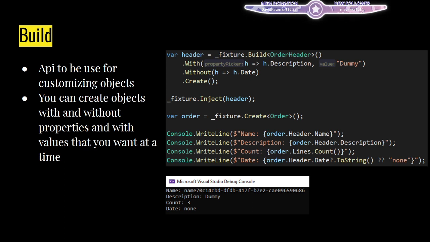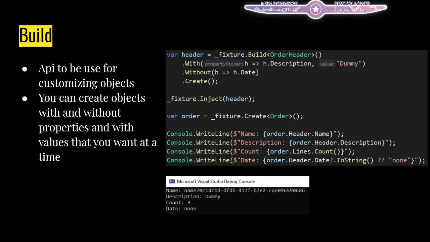Build is another way of doing things. You can basically use build to create complex objects and exclude some properties. For example, you can say that you want a header with all default values, with an exception for description, that you want to set it to dummy, and you say that you don't want date to be generated automatically and see what happens. How does this happen?